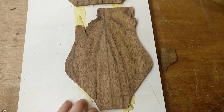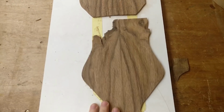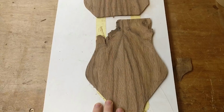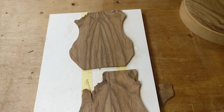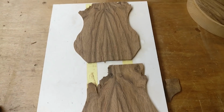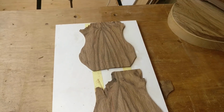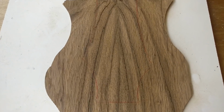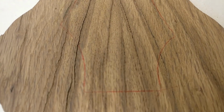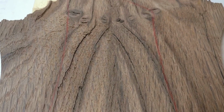So I just think that'll look really, really cool on the headstock. There's nothing wrong with this one, it's more plain. And you know, I'll use it for another build, it'll suit another build, but for this particular one, I just want to use the more interesting piece. That's it, pure and simple. So it's still a little bit thick off the thickness planer, and I'm going to just use hand planes and sandpaper to bring it down. Let's get a good look at this one actually. It's a really, really cool wood.